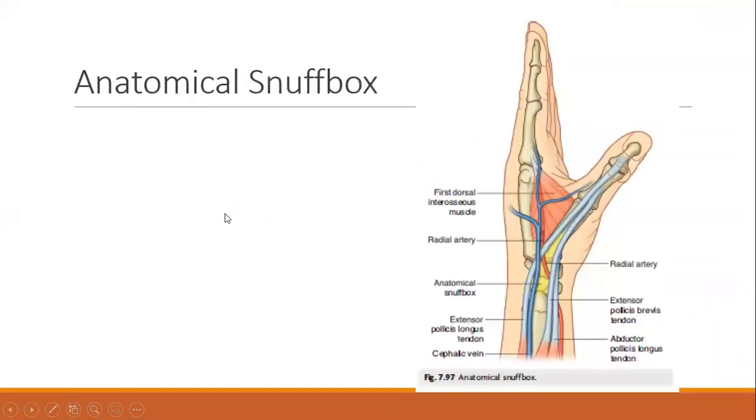So anatomical snuff box, you can see here's the three tendons and they're all going and inserting onto your thumb. They all have pollicis in their names, so you know they have to do with the thumb. And the anatomical snuff box is just this indentation that's made by the tendons of the muscles. And some people, if you're super fit, you splay out your hand with your thumb out, completely tensed, and you can see the divot of where those tendons are.